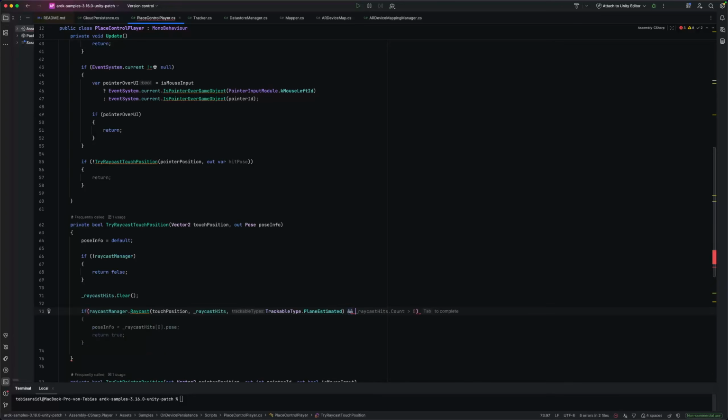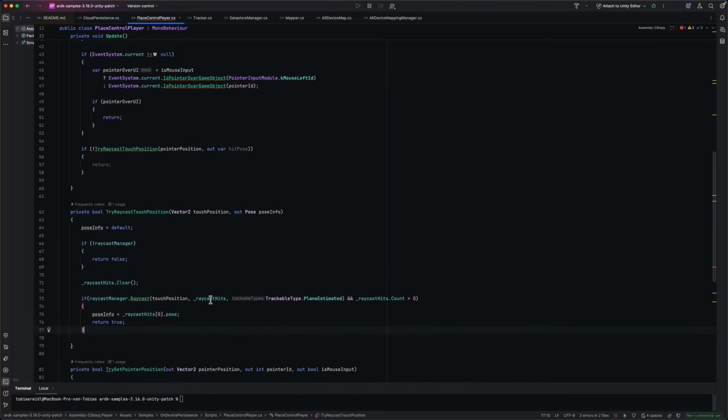Then we also want to say that the raycast hits count is greater than 0, meaning that we do have more than 0 hits with the raycasting. It's going to send a raycast through the AR planes, and the result should be over 0 because we're saving the raycast hits into our list.